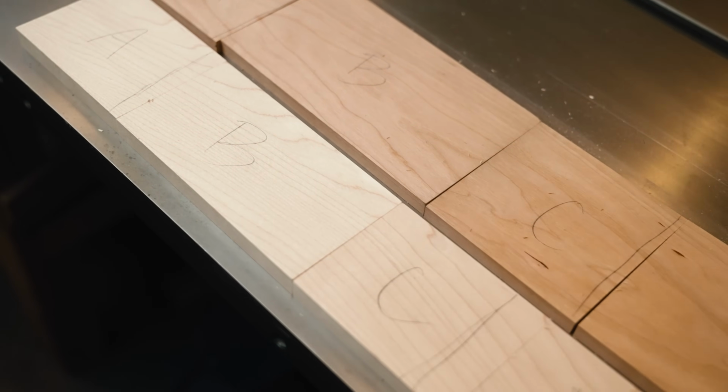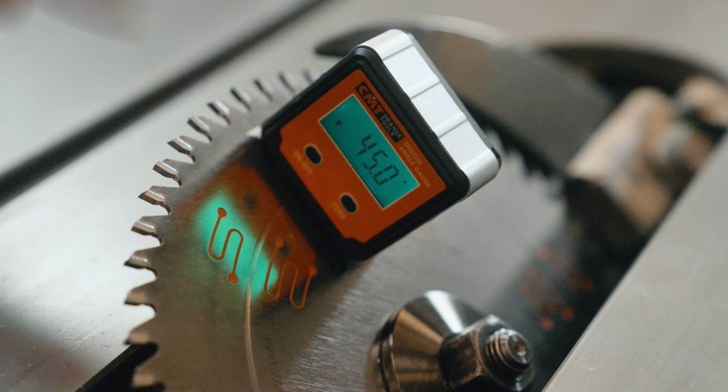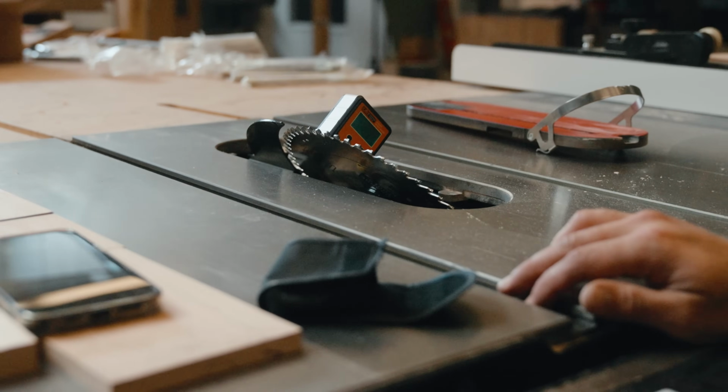All right, my next tip is get one of these digital angle finders. This is the one we carry on our website. Lots of companies make them. I'll link ours down below, but get one. It's a game changer for you.